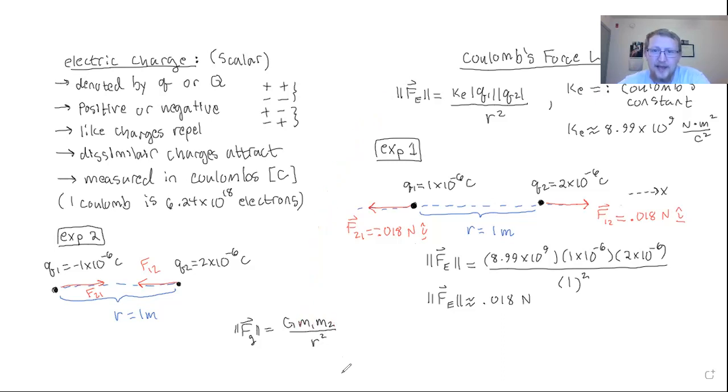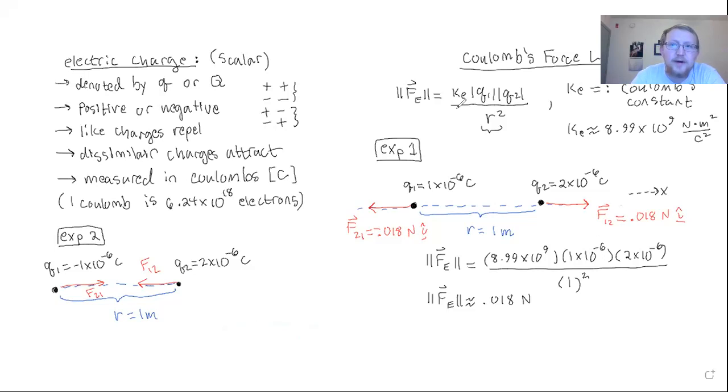So I will be having a video soon discussing what's up with this inverse square relation. In other words, you'll notice that if we were to double the distance between 2 charged bodies, we would divide the force between them by 4. So in other words, the square of 2 is 4. If I were to triple the distance between 2 charged bodies, I would get 1/9 the force between the two. And that's the same for gravity. And just a little teaser on that.